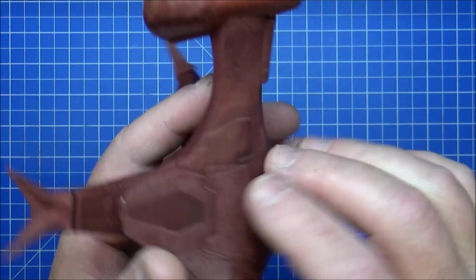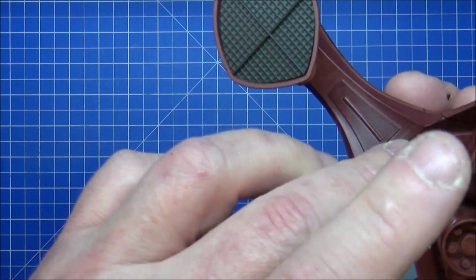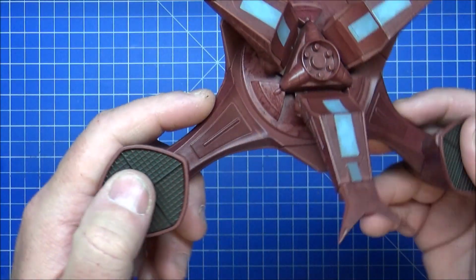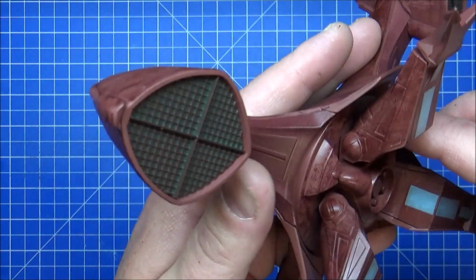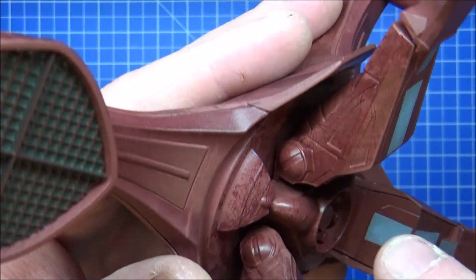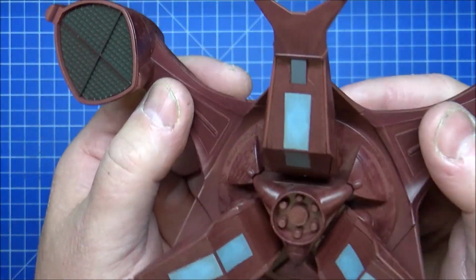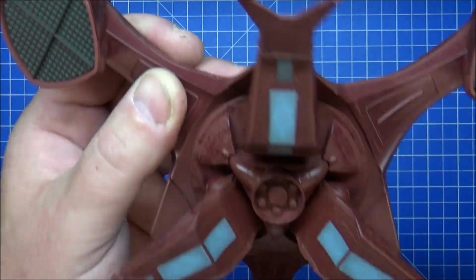You know, all this top section looks like it's plastic. It must be, yeah, because these landing legs are plastic there as well. So it's just these 3 landing legs that are metal, which is kind of strange. I don't think they are. No, because there's a join inside there. My finger's pointing. So these landing legs, except these ending parts, are they the only die-cast parts on here? Or is it? Yep, he's off tapping again.